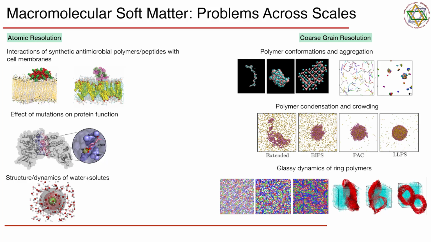I also work on coarse grain simulations, in which the idea is to understand, if I take charged polymers, how do they aggregate, and what kinds of aggregation mechanisms are there. I recently started working on something called biocondensates, or liquid-liquid phase separation, systems where you can have condensation and crowding effects. It is not possible to do atomistic simulation of these, it's very expensive, and probably you also don't need it because you are looking at very generic phenomena.